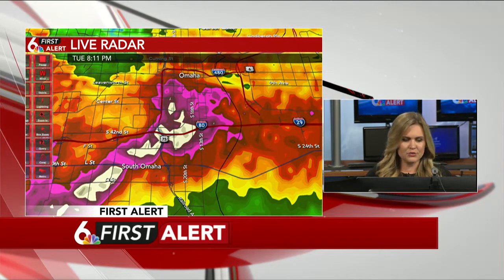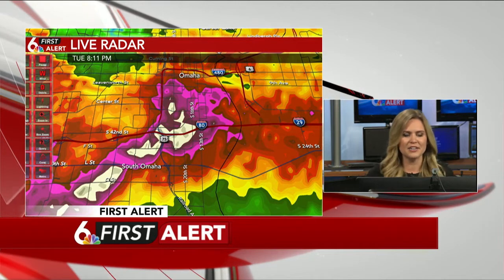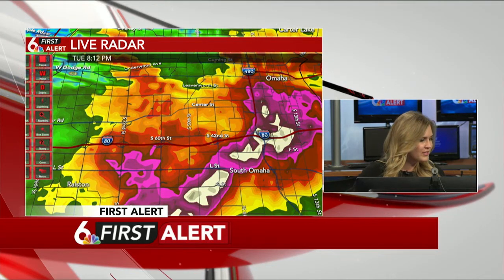Let's take a closer look at where the hail is right now, because that takes a little bit of time to update. Sometimes it lags behind on the radar just a little bit. So it's still showing the core of that hail way out to the west of where the storm is right now. We're going to have to revisit that in maybe 5 minutes, see if it catches up to where the radar is right now. But that live radar picture, you can see way out to the east of where it's showing the hail core, and that's certainly not where it is right now.